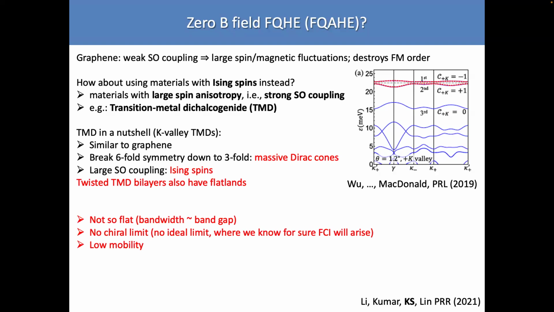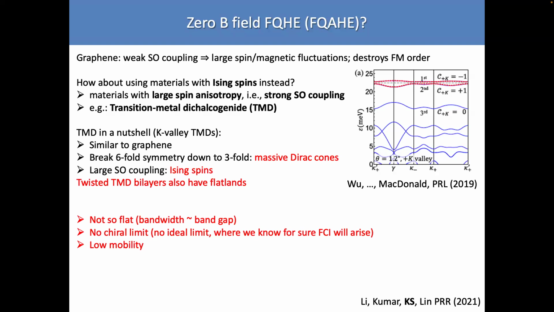The first reason is that the band is not flat enough. If you look at this figure, the top band looks flat, but the gap between the two bands is tiny. From previous studies of fractional Chern insulators over the last decade or so, we did numerous models, and in all of those models, we need the gap to be much larger than the bandwidth. The gap needs to be at least one order of magnitude larger than the bandwidth to see this state. But in this band structure, the bandwidth is comparable with the band gap. The bandwidth is too large, the band gap is too small. So if you just dump this band structure into the simulation, we are not getting fractional states. That's one major problem.